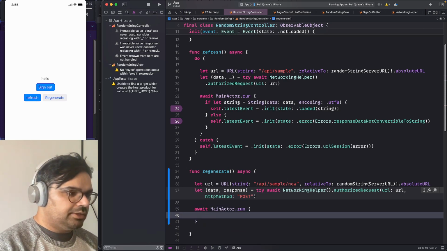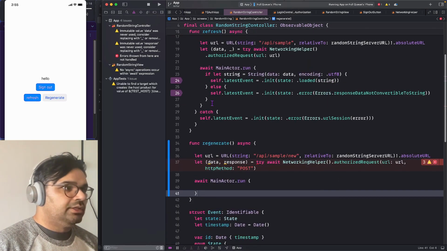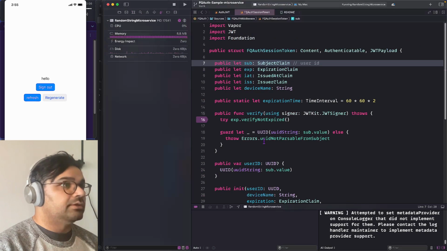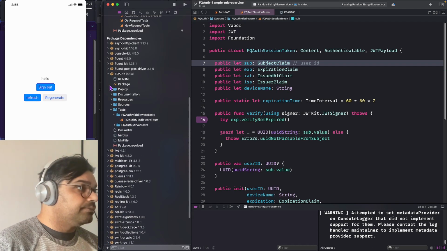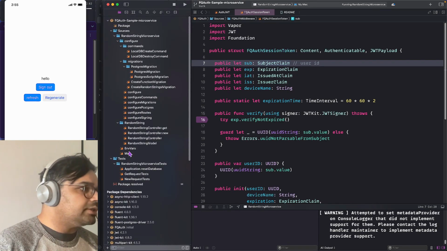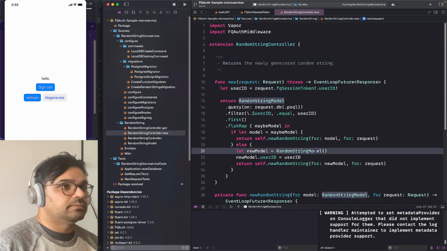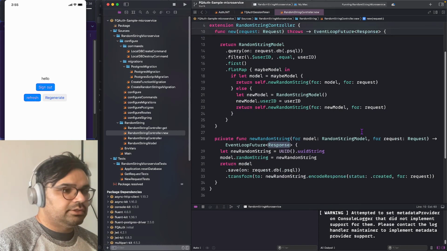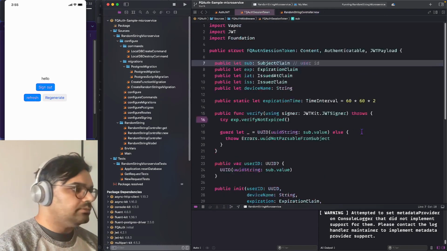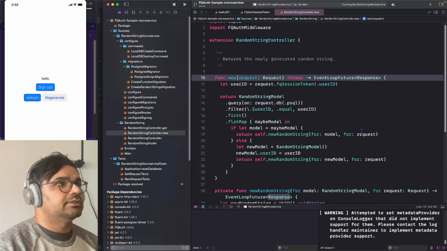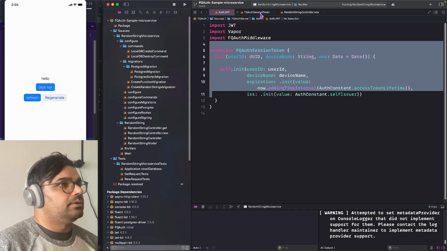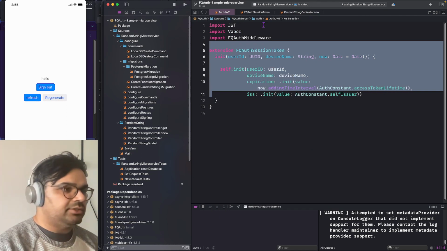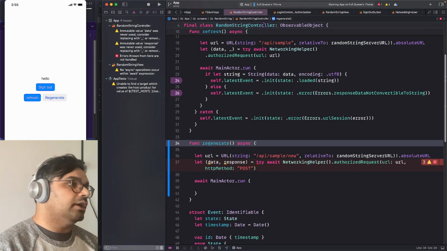Now I want the nicer syntactic dopamine of the trailing closure. And what does this return again? Let's swap back over to the microservice and look at the, that's the FQAuth stuff. Where is our controller here? So this does return the new string. So let's go ahead and, yeah, we'll expect the string back in the body, just like we do for refresh, actually.